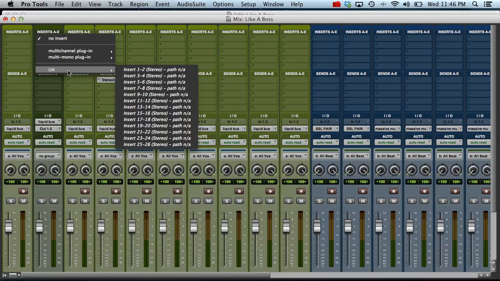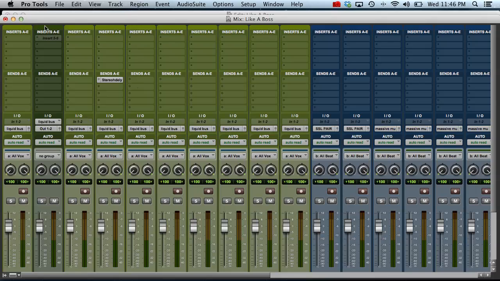You go down to I/O. You're going to go to, let's say 5 and 6 is where you just hooked up your pieces of equipment. You hit 5 and 6. It would be active if I was in my studio, but it's not. Now what's going to happen is the signal's not going to just go out 1 and 2. It's going to go here to here. It's going to go out to 5 and 6, or your compressor, let's say. It's going to return in to your interface down this channel, and it's going to go out 1 and 2 so you can hear it through the speakers. That is creating a hardware insert in Pro Tools.